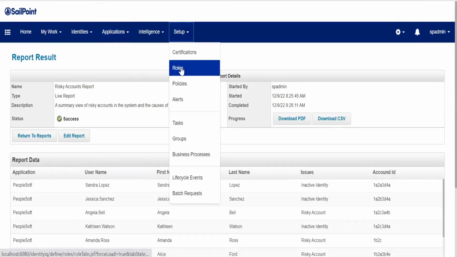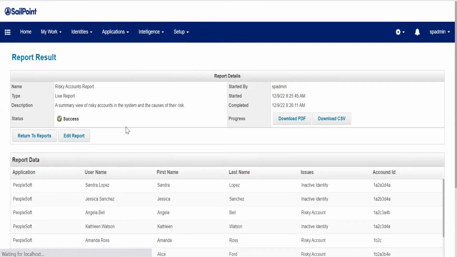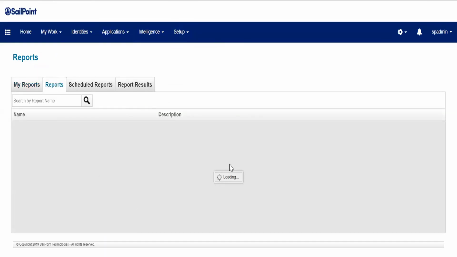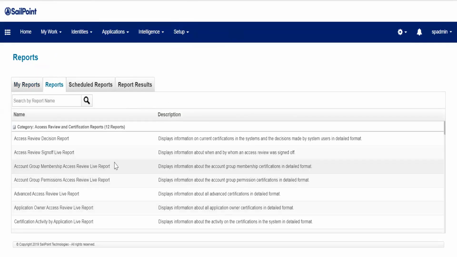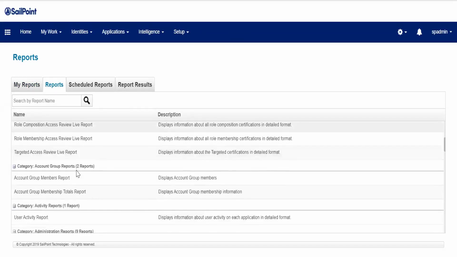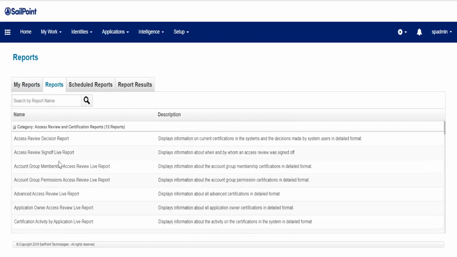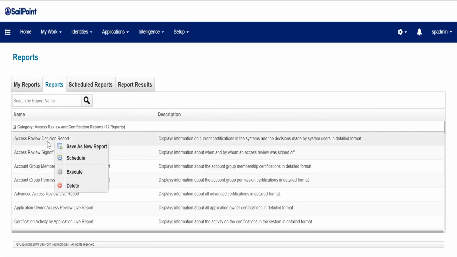So let's talk about report properties. Whenever you want to trigger a report for a particular identity, particular application, or particular certification, in that scenario, instead of right-click execute, open that report.